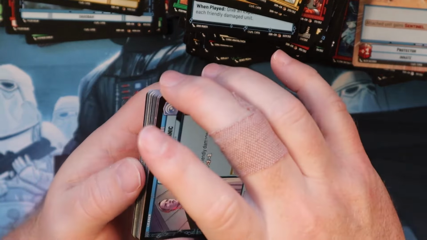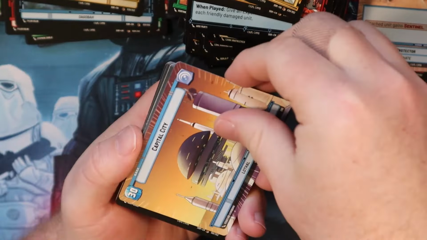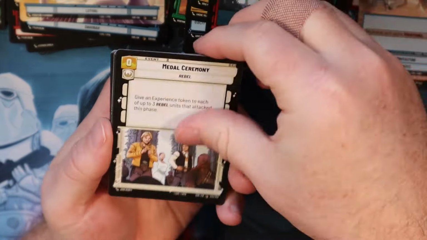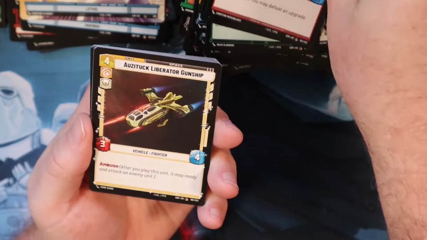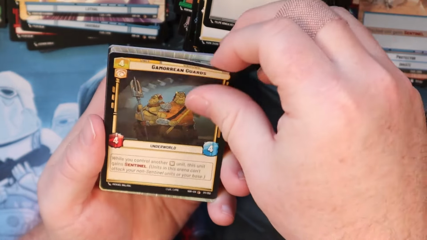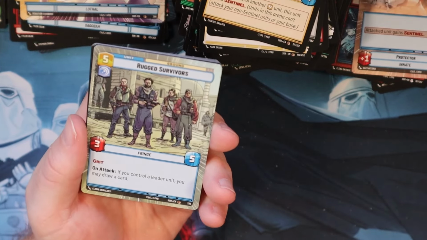Come on. Come on. Krennic. Ooh, we got a hyperspace capital city, though. That's pretty cool. Nice. And then we got Precision Fire, Metal Ceremony, Seasoned Storm Troopers, Surgical Droid, Fang Fighter, Liberty Gunship, Underworld Thug, Gamorrean Guards. Ooh, got a hyperspace Rugged Survivors.